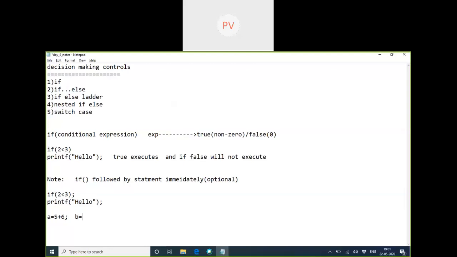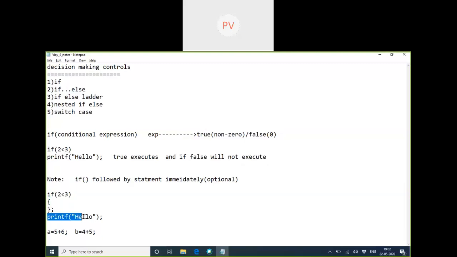Is it connected with the next statement or is it separated? What is the role of a semicolon? It separates. So just think of it like empty braces. I didn't write anything inside. I just said if this is true, I wanted to do something, but I didn't write anything. By mistake I forgot, and then I put a semicolon. So what is the meaning of a semicolon? I have to check, execute this block, and it's over.